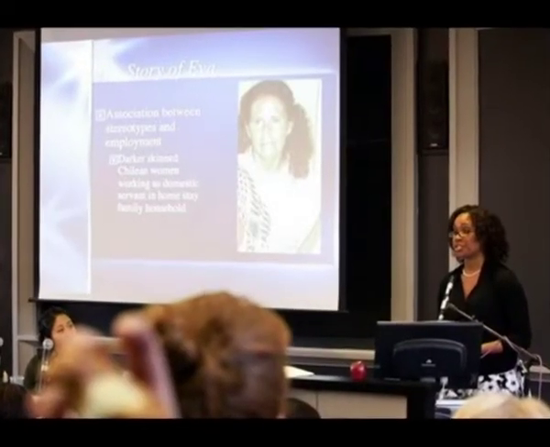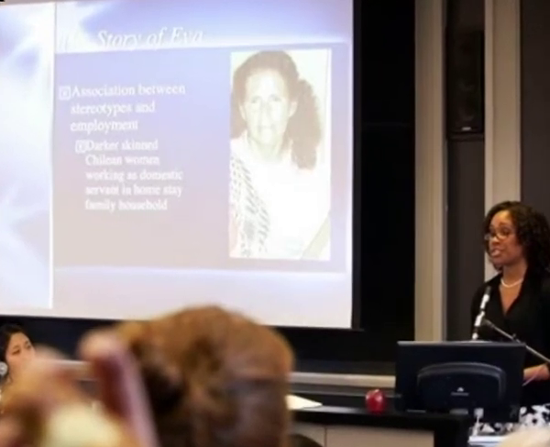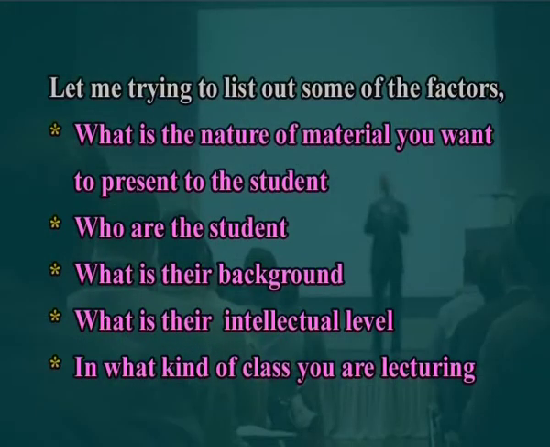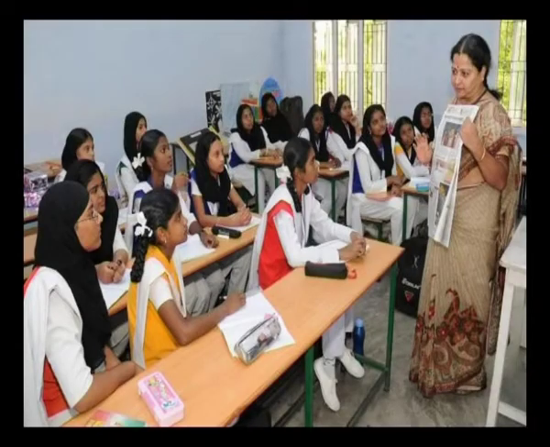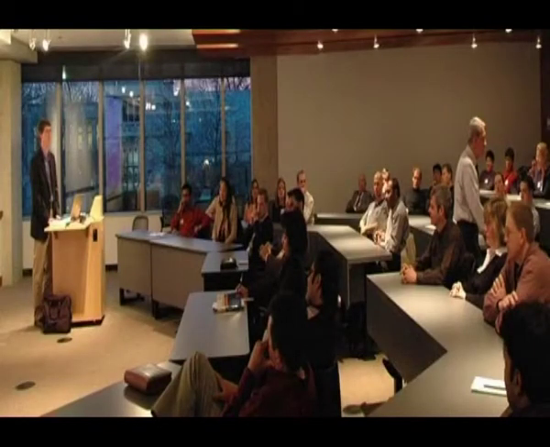There are several factors which we need to take into consideration in terms of presentation. Let me try to list out some of these factors. One, what is the nature of material you want to present to the students? Who are the students? What is their background? What is their intellectual level? In what kind of a class you are lecturing? Are you lecturing to undergraduate students? Are you lecturing to postgraduate students? Are you lecturing to PhD students?